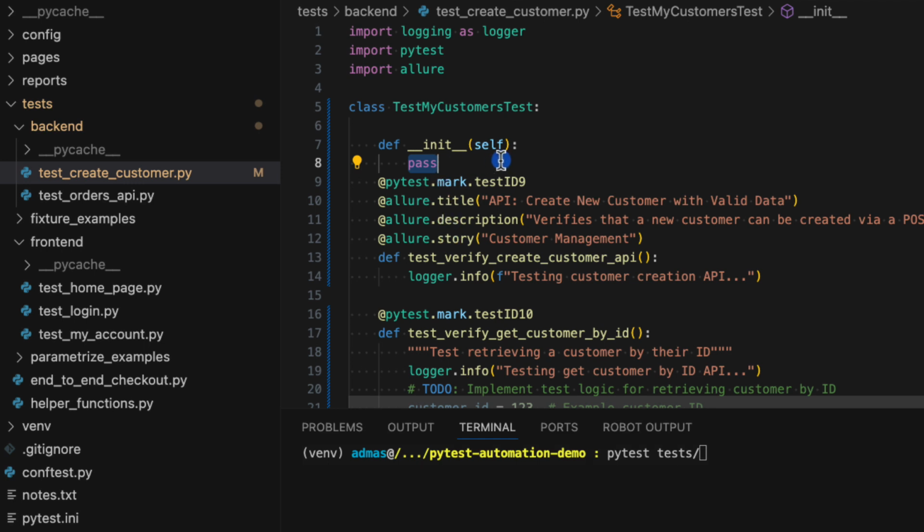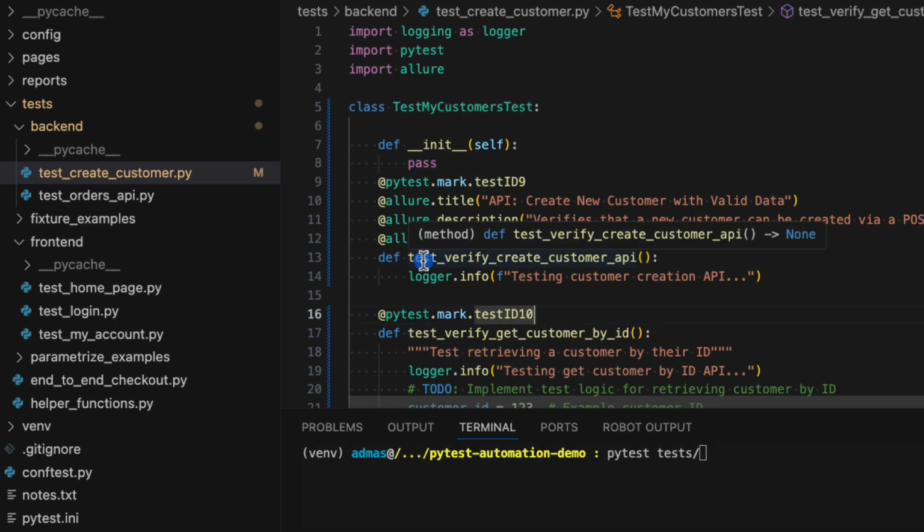So first, remember those rules. Rule number 1, the file name must start with test underscore or end with underscore test. Rule number 2, the methods or the functions themselves need to start with the word test underscore. And rule number 3, if you are using a class, the class itself must start with the word test. An additional rule, rule number 4, is if you are using a class, make sure you do not have an init in there, right? Even when you use a class, even if the class has the right name, the methods actually need to follow the same rule as when they're not in a class, which is start with test underscore, right? So those are the main rules that you have to remember.